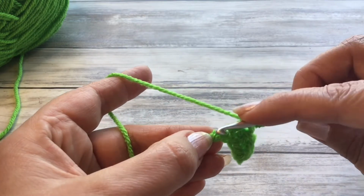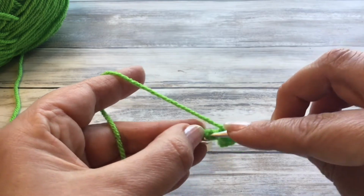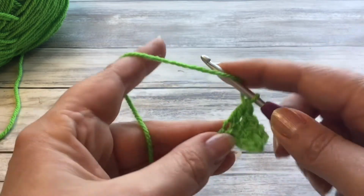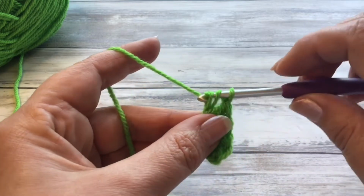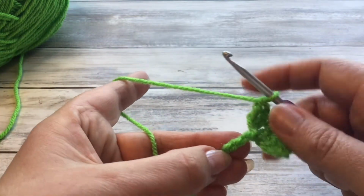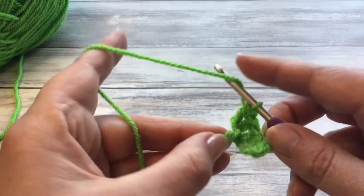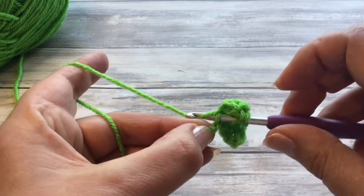So in this next back hump here, we are going to do 2 UK trebles. Okay, so let's pull through 2, pull through 2. And in that same stitch, we're going to do another one. Pull through 2, pull through 2. So we should have, if you see, 1, 2, 3 of those back humps left, we are going to put 1 UK treble in that next one.